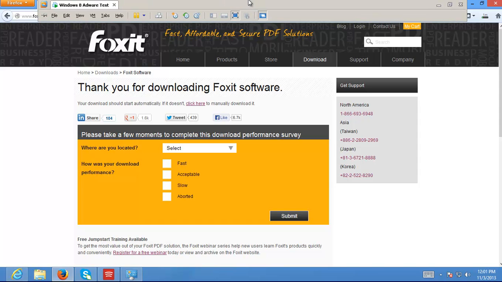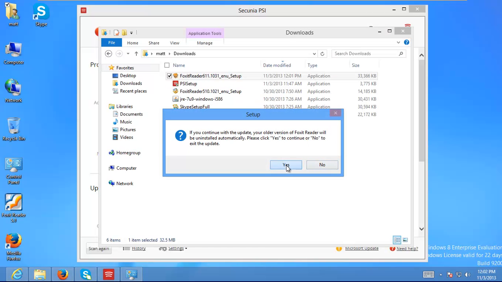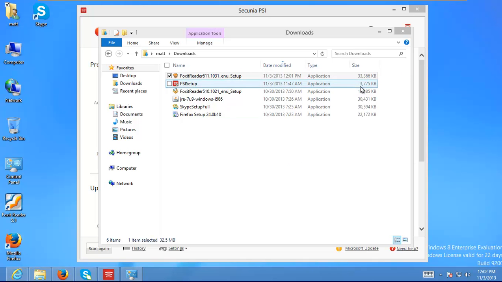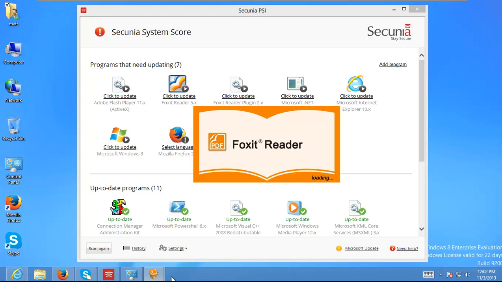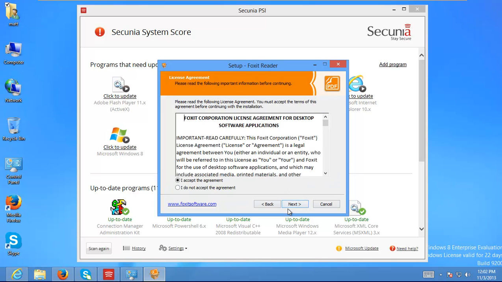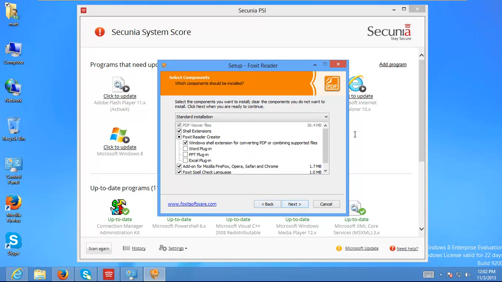We'll see what that looks like once I install it, because it's the latest version of Foxit. So I'm going through the process of installing the latest version of Foxit. Just downloaded it, it's 33 megabytes, and we're basically looking for this guy to disappear. We may have to do another scan again. So I say next. Going through all these install options here. I don't want to install something that I don't actually need.